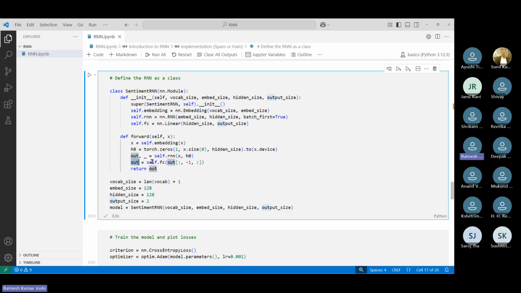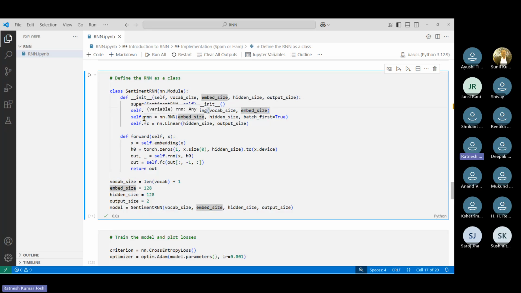And then the output would be self of FC layer, which is the final layer output. And this is the shape of the layer. I think I forgot to go over this particular one. There are three particular components of our RNN that we are training. First is the embedding layer. Embedding layer converts our input text into the word embeddings. So its size should be the size of the vocabulary cross the size of the embedding layer.